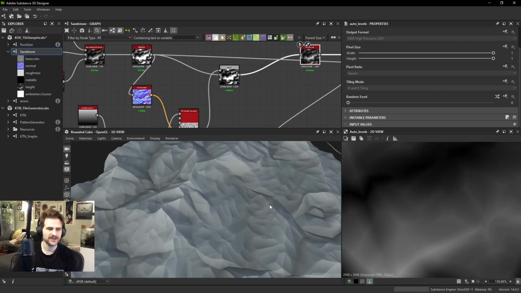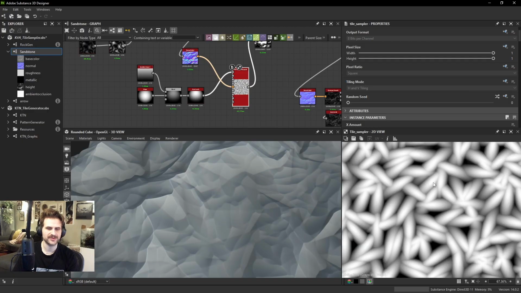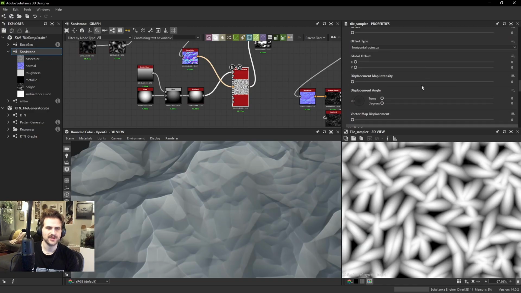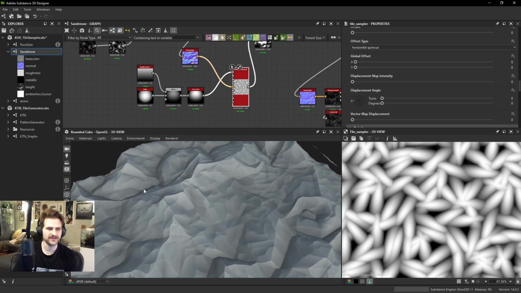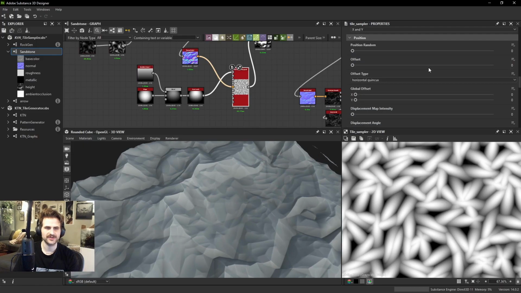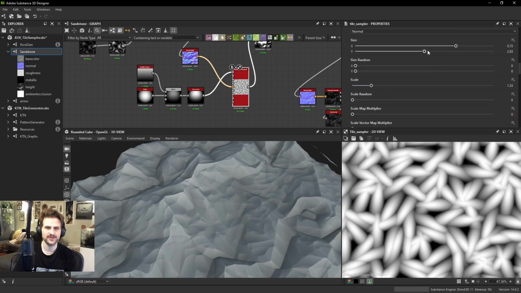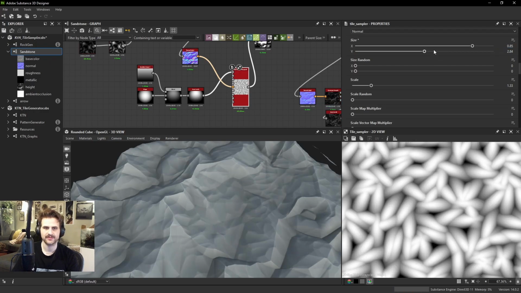We also probably want, we can use some other map inputs here. What if we want the effect to be stronger at the tops of the mountains than at the bottom? So one thing I'm going to do as well is just go to our scale and not make them so different in X and Y. So they'd be a bit more similar.